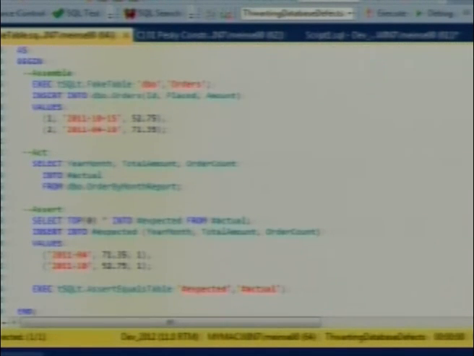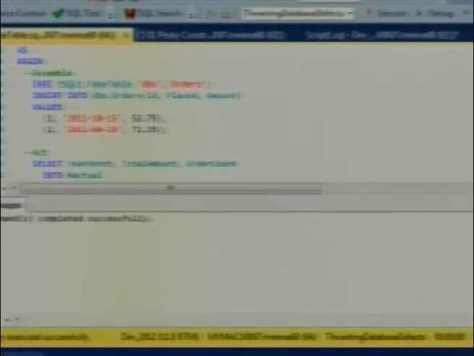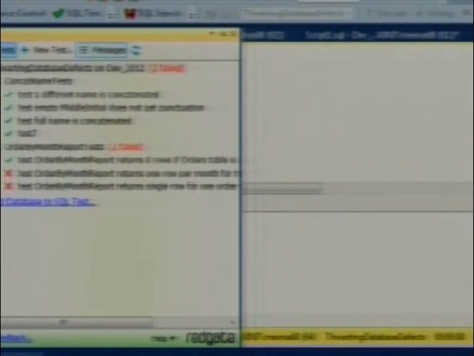Fake table creates a new table. That new table at that point is empty, so if we need data in there, we can just insert it. And again, we don't have to worry about constraints anymore. So this is what our 3 test cases look like now. And if I compile them and rerun them, they are passing again. So at this point, are there any questions about what's going on?